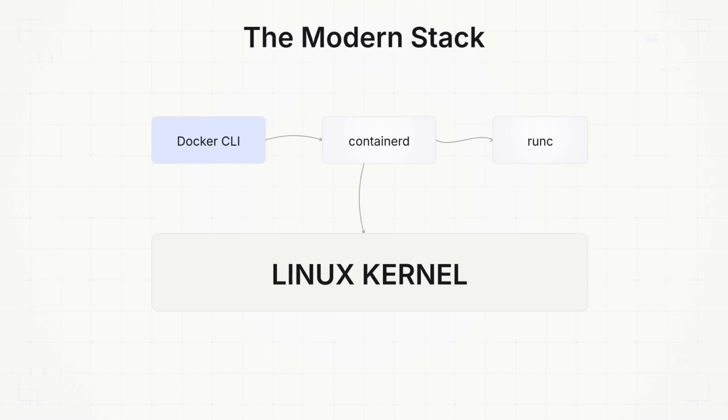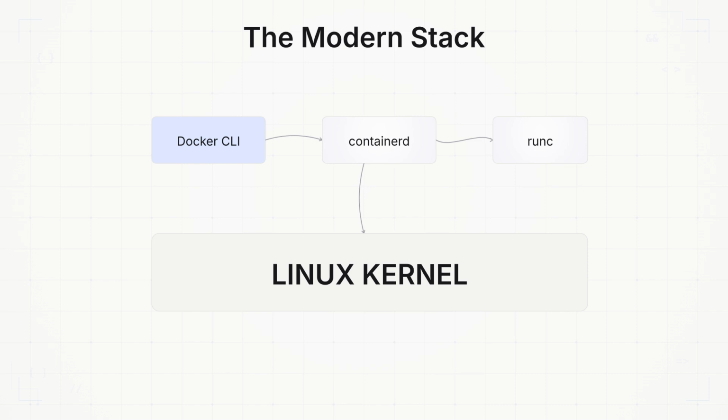So if the kernel does all the work, what is Docker? Docker is a management layer. It's the user-friendly interface that coordinates these low-level calls. When you type docker run, the Docker daemon talks to a tool called containerd, which then uses runc to actually trigger the kernel's namespace and Cgroup system calls. Docker manages the lifecycle, the networking bridges, and the image distribution. It turned a collection of obscure Linux features into a standard way to package software.